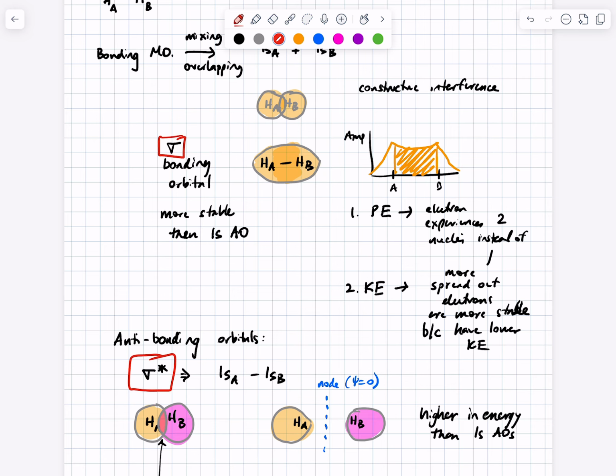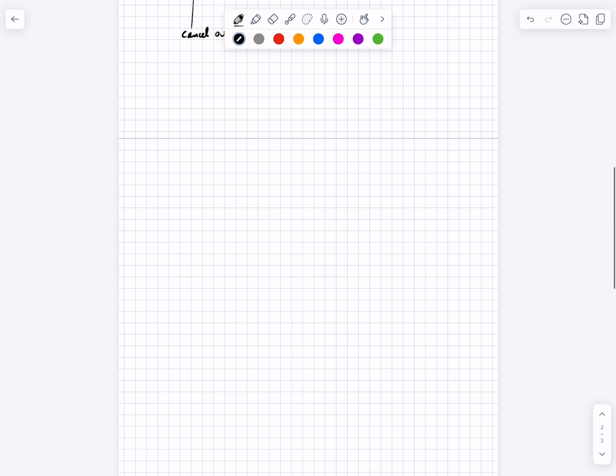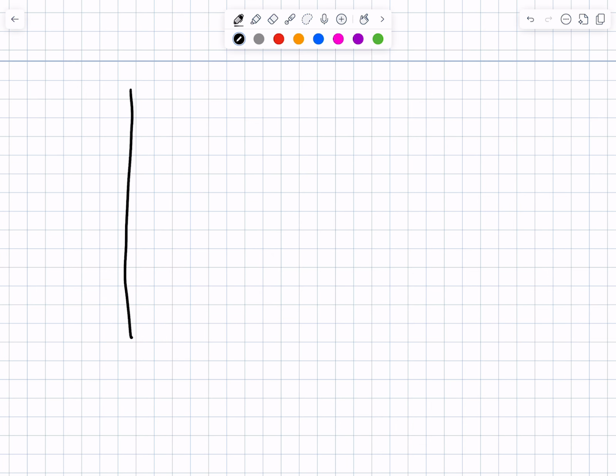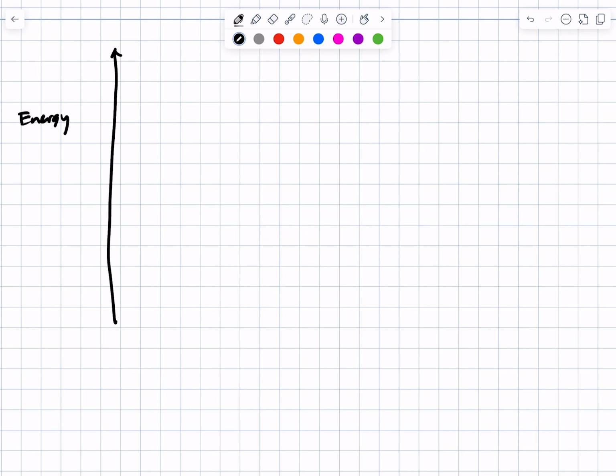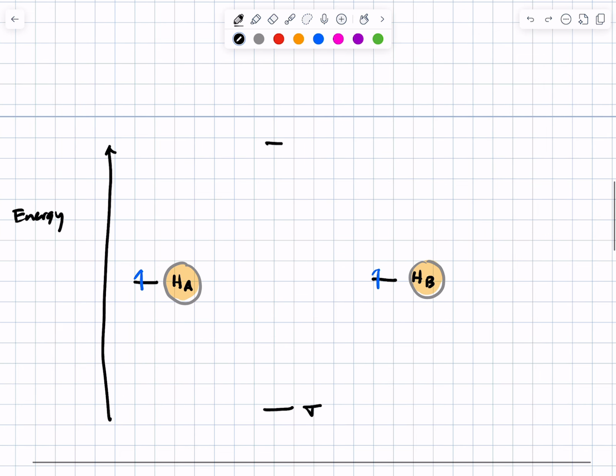So we can actually diagram this out to have a clearer picture of what we're talking about here. And as we do, it'll become clear why hydrogen bonds in the first place. Without a bond, you just have two isolated hydrogens, HA and HB, and the electron on each of those would be in a 1s orbital, isolated, experiencing only one nucleus. If the two come together, we form both the sigma bonding orbital and the sigma star antibonding orbital.